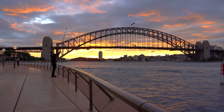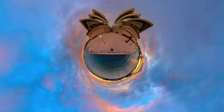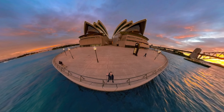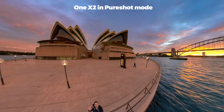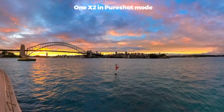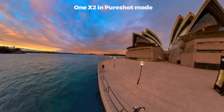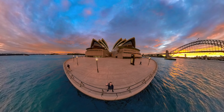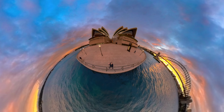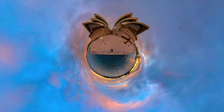My final shot was a high up 360 perspective of the Opera House on the far side at sunset. So I was able to capture the sun setting behind the Harbour Bridge while also getting a kind of high-ish up shot of the Opera House. And I think using a selfie stick like this is good in situations like this where you want to focus more on the background and the environment you're in instead of it being a selfie where you're very prominently in shot.